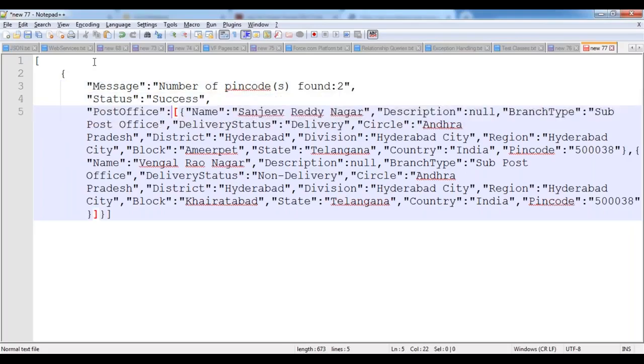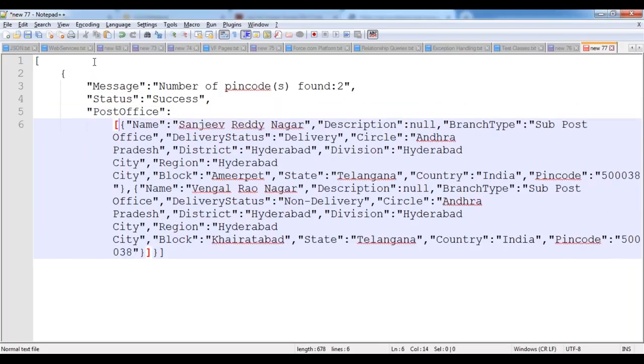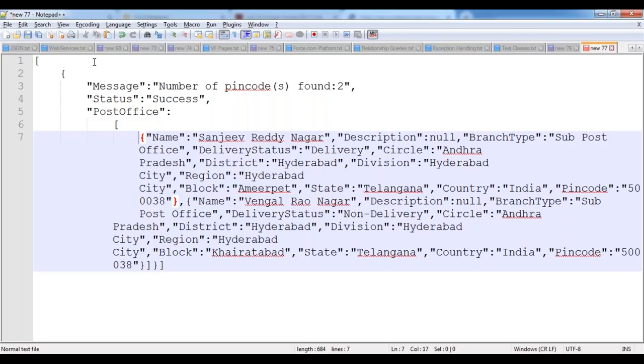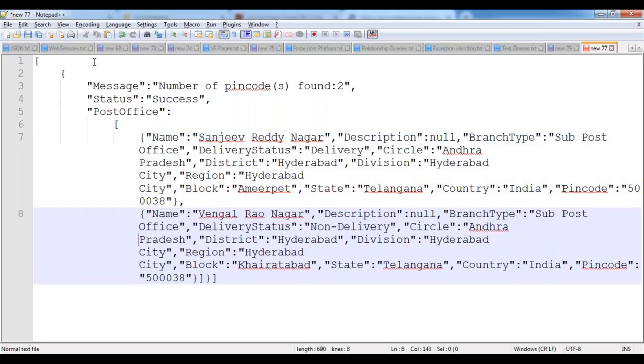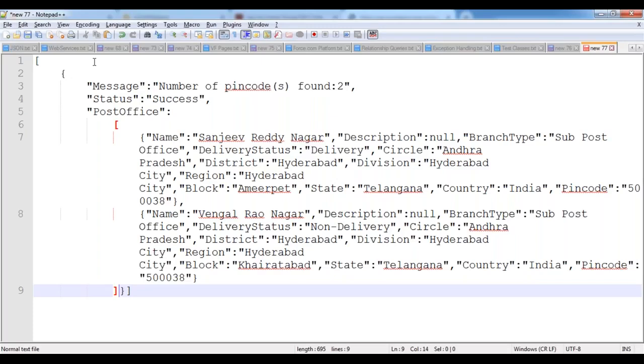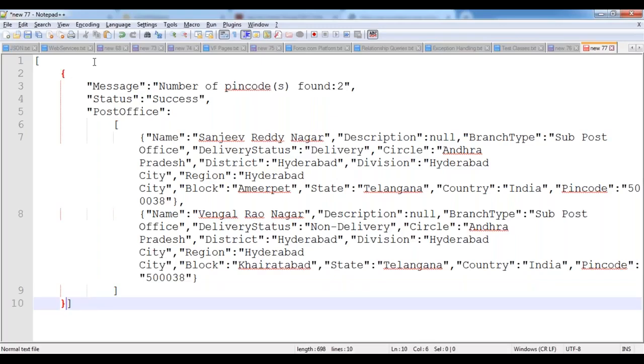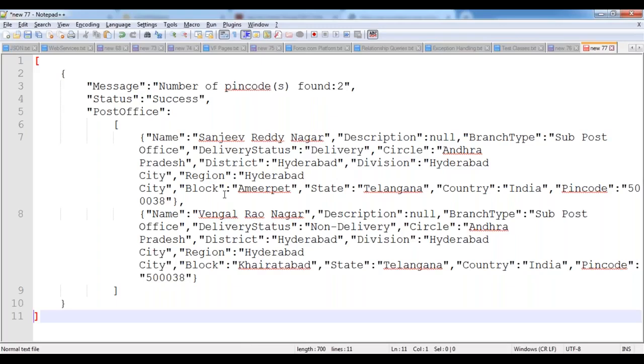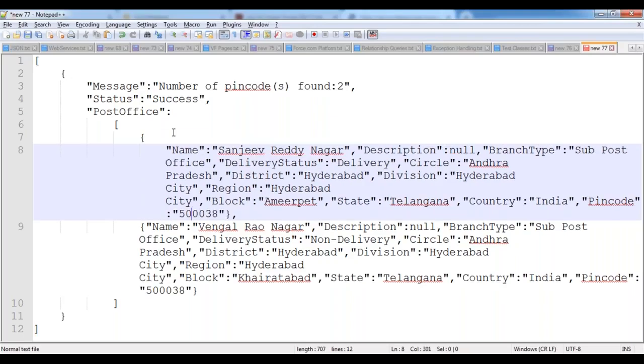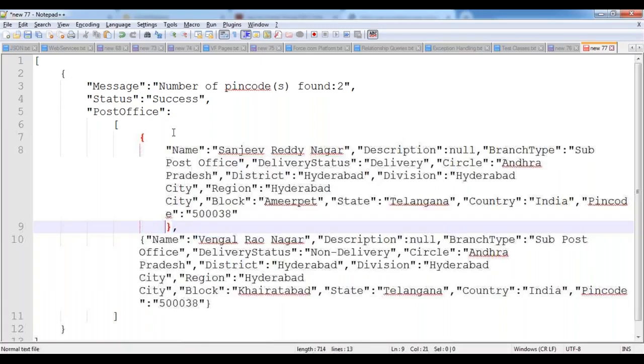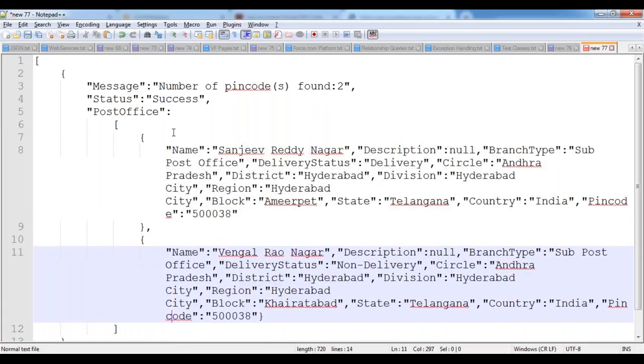This is the first branch information, and this is the second branch information. This is the JSON content, the JSON string it has returned to me.